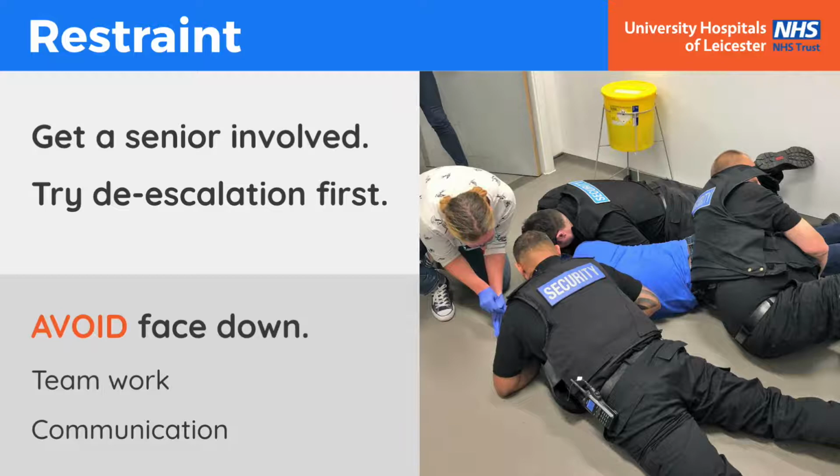Just talk around restraint a bit more now. It's not something you should be doing by yourself. You need to get a senior involved. It also needs nursing staff present. We're very lucky to have security in the department, but if somebody needs restraining, that needs at least 3 of them.